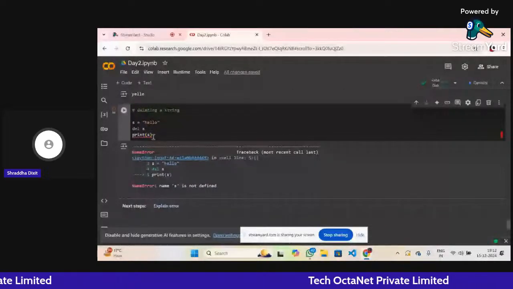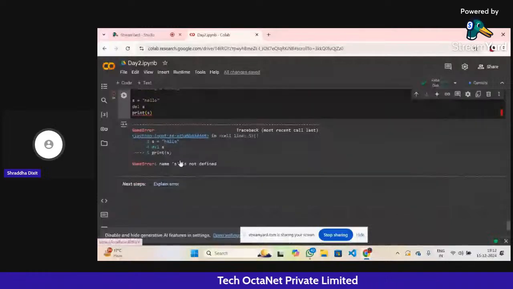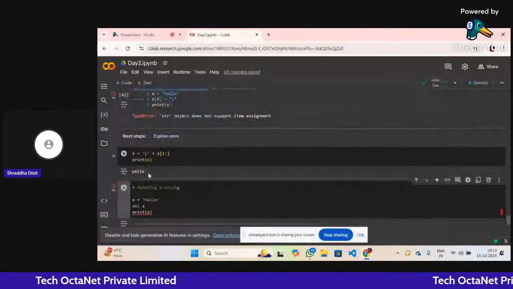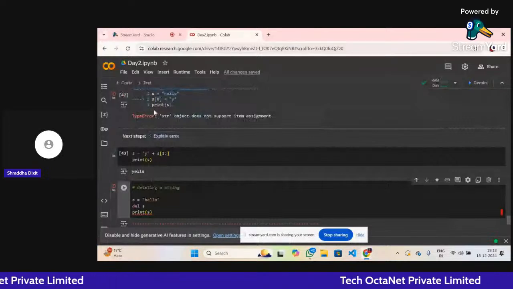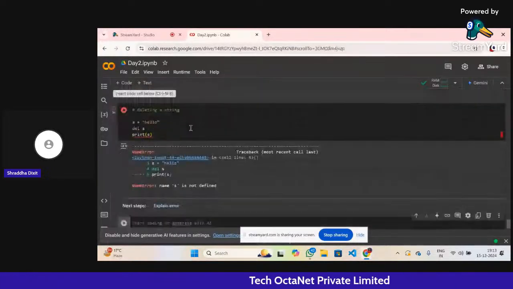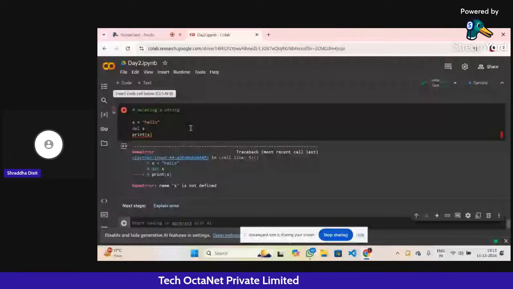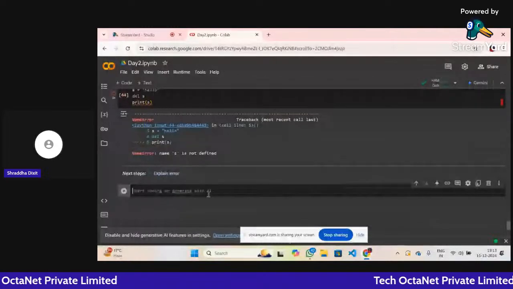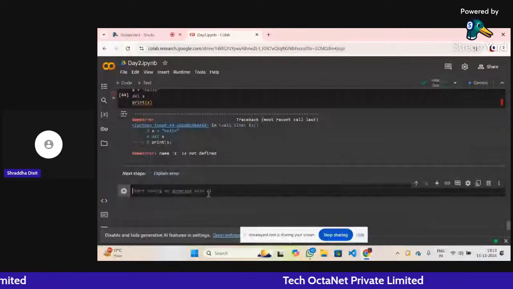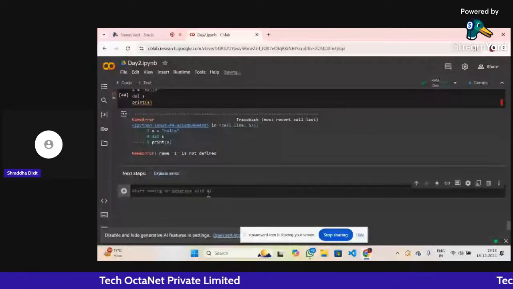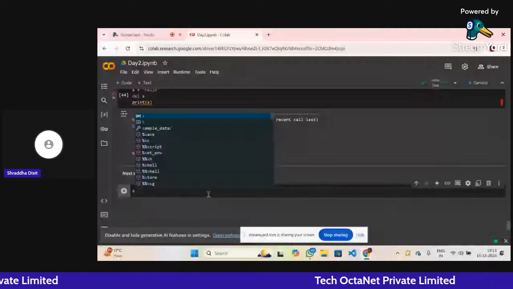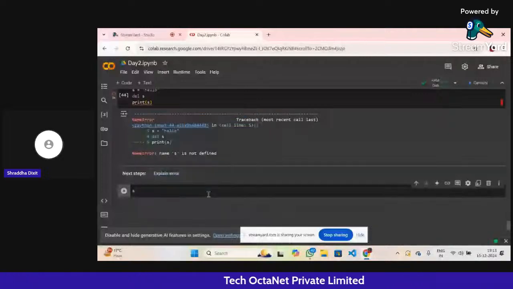As we've seen in the previous code, to change any part of the string we can use this method, but we can also use another function, that is replace, to change any part of the string. Let's say we have a string s with the value hello world.